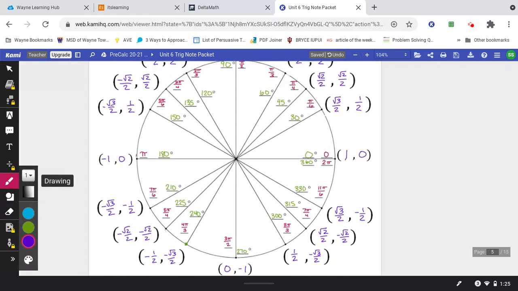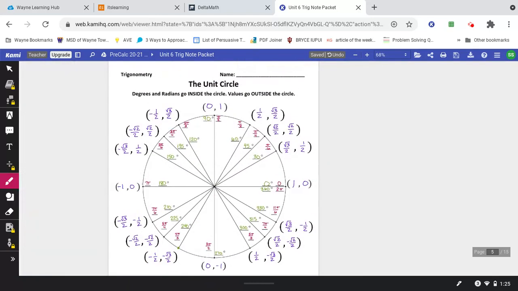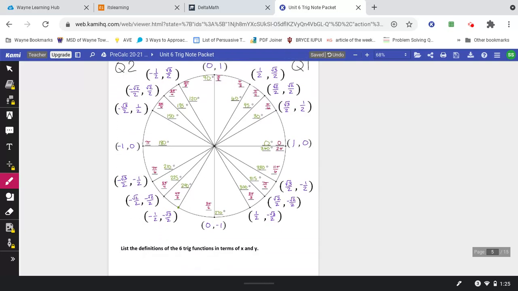All right, so there's a little bit more information I want to give you on this part. Around the outside, I want us to label our quadrants. Sorry about that. This first quadrant here in the upper right-hand corner is what we're going to call quadrant 1. Over here, quadrant 2. Down here, quadrant 3. And over here, quadrant 4.